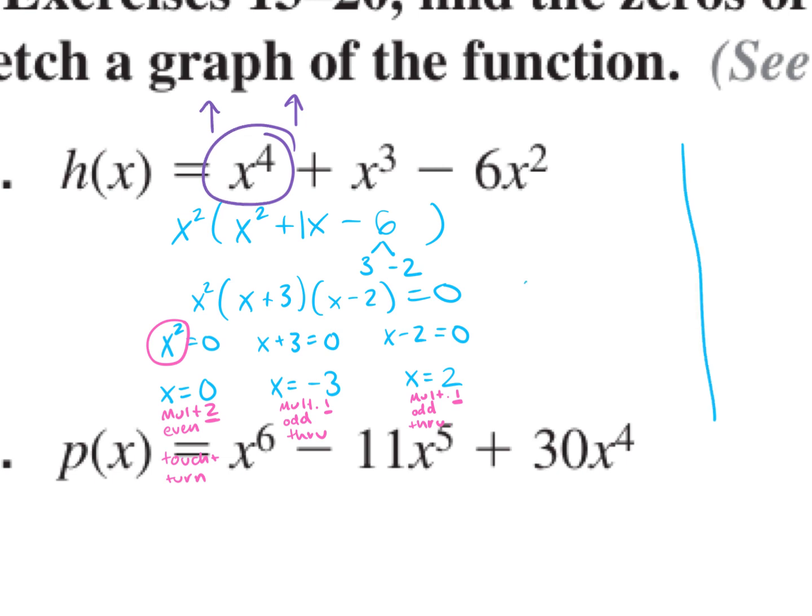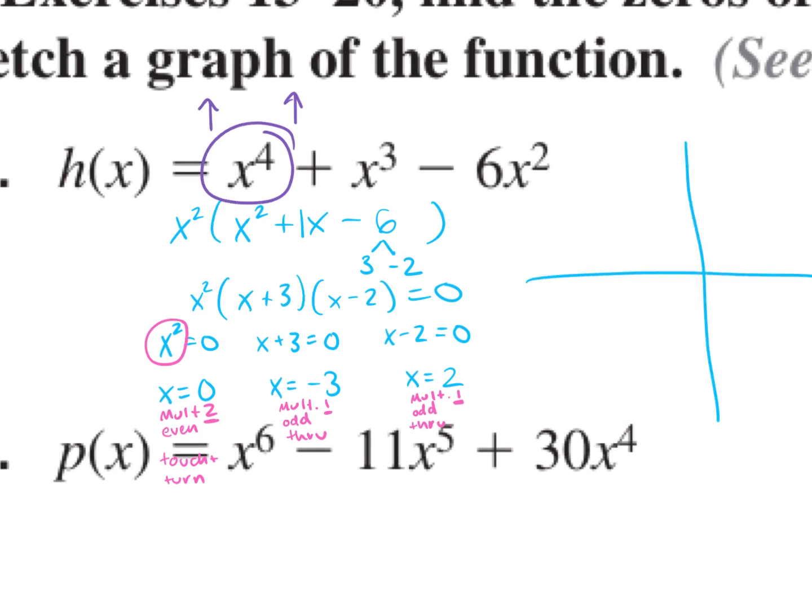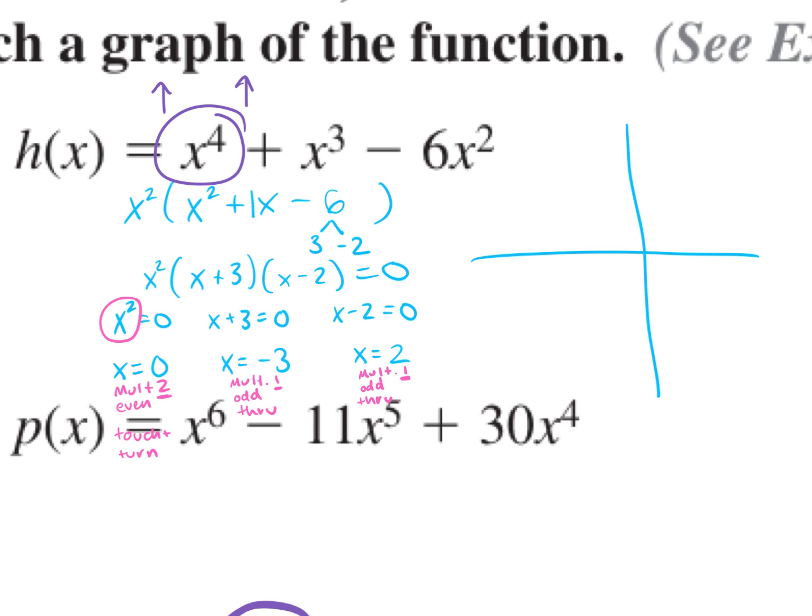So I'm going to draw my graph here. I'll give you guys a graph for the graphing one on the test, but we have to draw it here. So I have -3, 2, and 0. Now my end behavior, my arrows up and up, are going to go out of the point farthest to the left and farthest to the right. And we're going to start connecting our dots, just going from left to right. So what's my graph going to do at -3? Go through. We said it goes through -3. So I go through the x-axis.